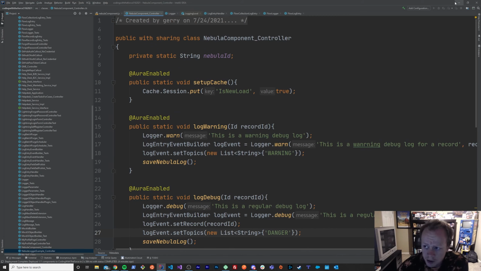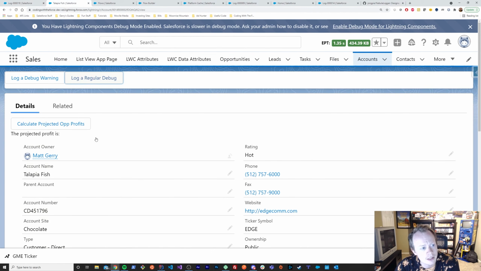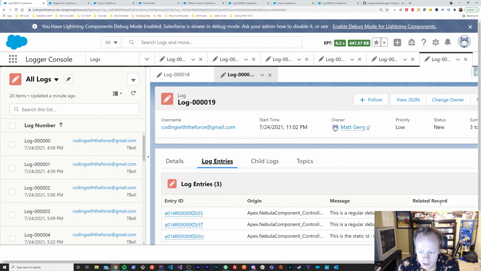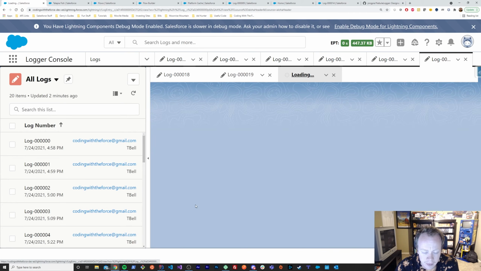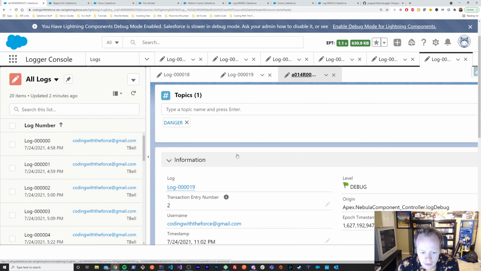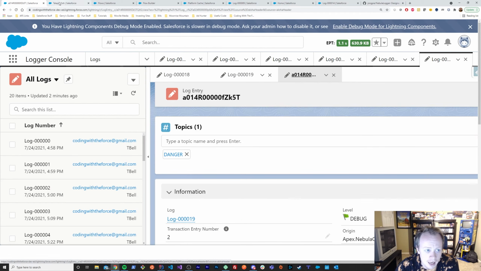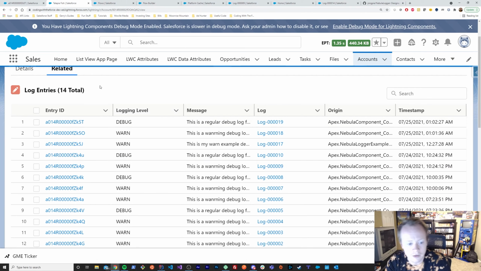Okay, so one other thing I want to go over before we get into flows really quick. The flows will be quick and simple because they're pretty easy to set up. You can see how in this log entry we have a related record since we sent in that record ID. And it's great that we have it, because there is a custom related list component that you can add to your objects that shows you the log entries for that particular record.